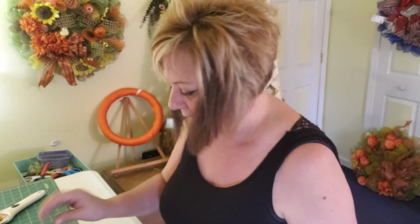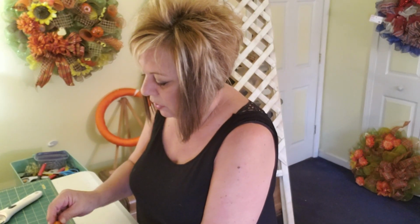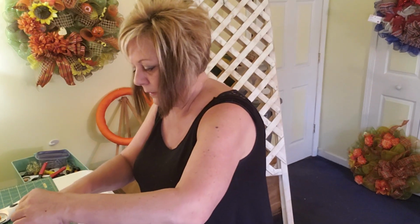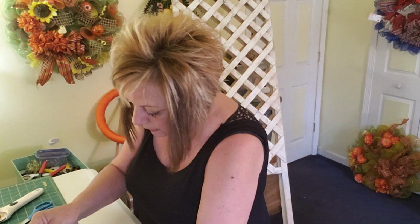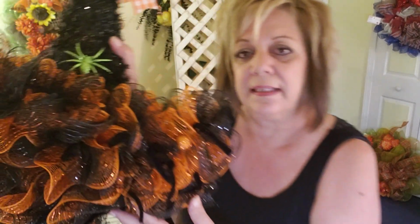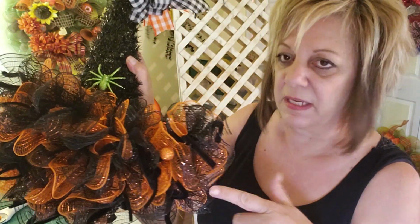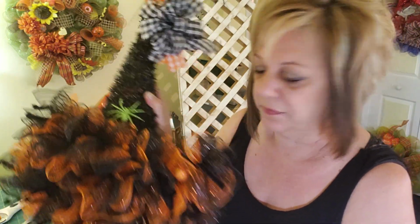The other thing you can do if you want to, and you're still going to have to cut these Chanel stems down, is this trick with the styrofoam balls, you can just go on the top. Let me cut one down here. Cut that down, and you can put those in there too. So I'll probably end up doing that too. So just make sure you cut down your Chanel stem and glue them on, because they will fall off.